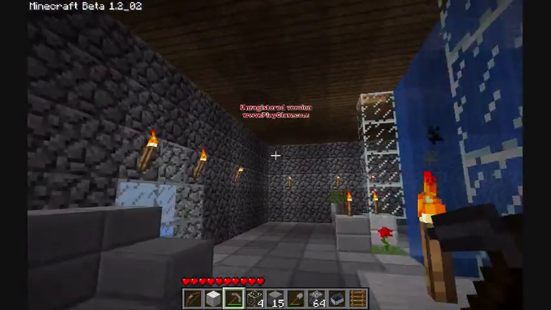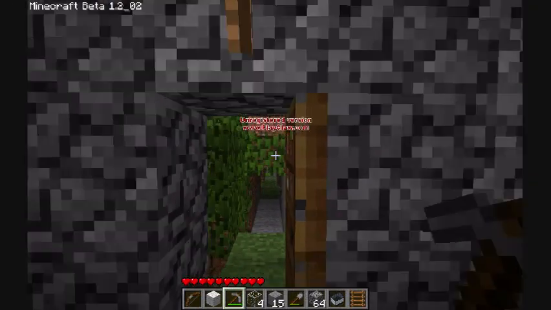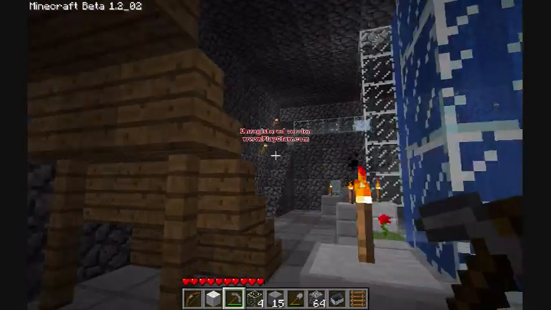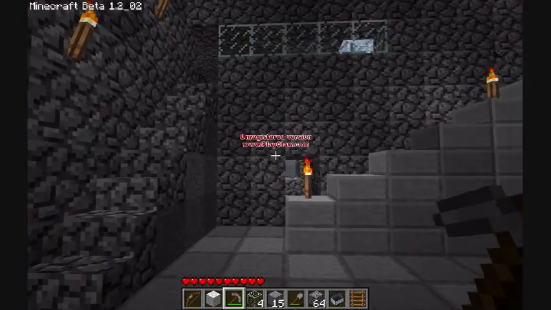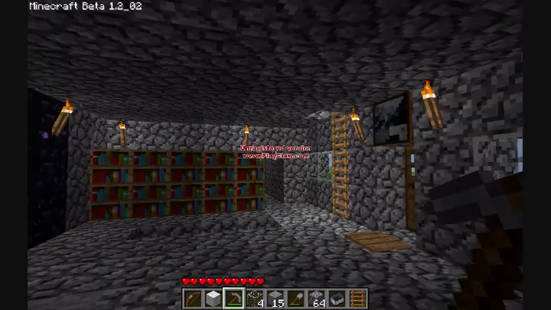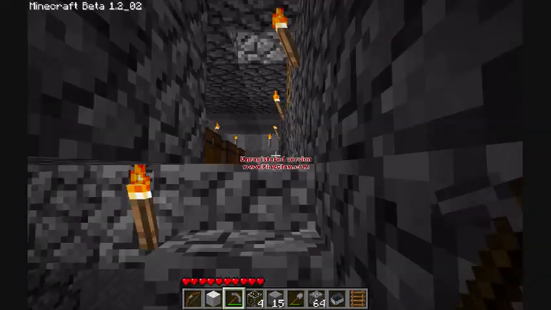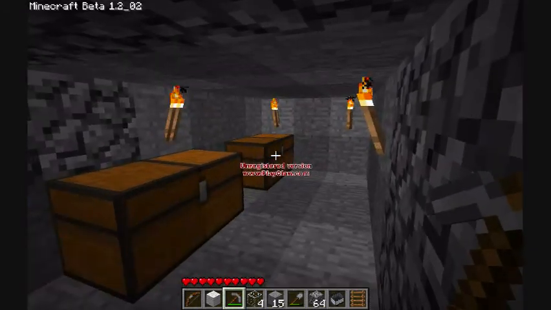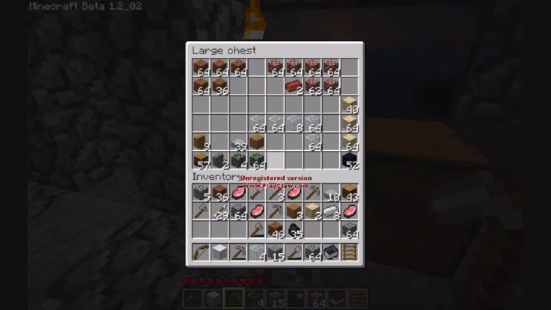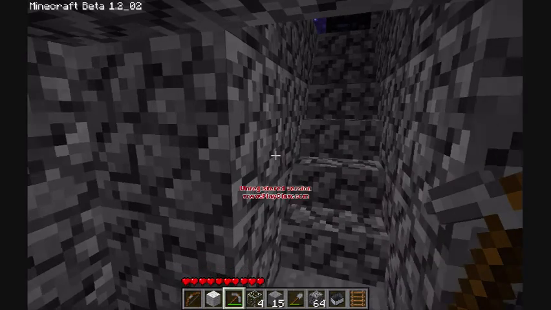This leads out to my spawn point, but I've got a better way of getting there. Well, maybe a little slower way, but it's safer. That goes right back up to my main living area. Down here, got my storage chest. Over there I keep gravel, and here I keep cobblestone and other assorted building materials. This also leads to that part of the room.